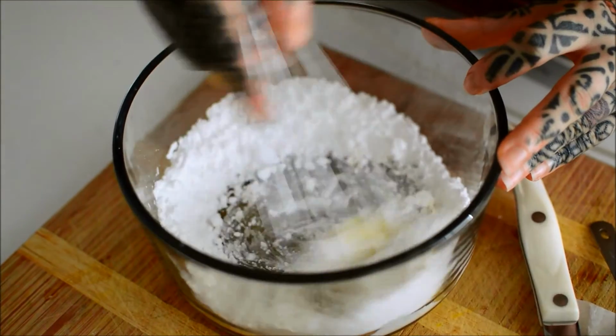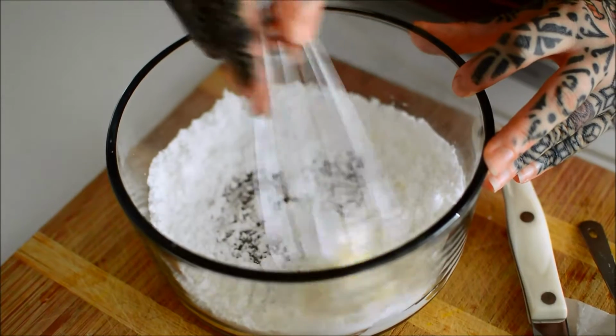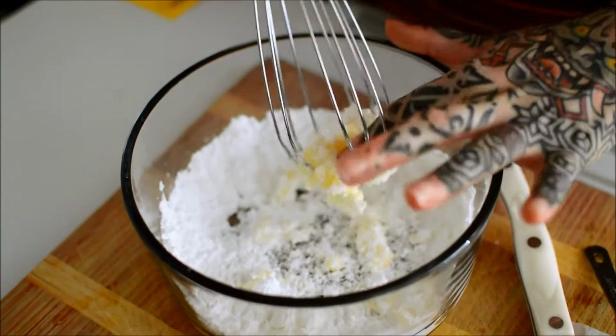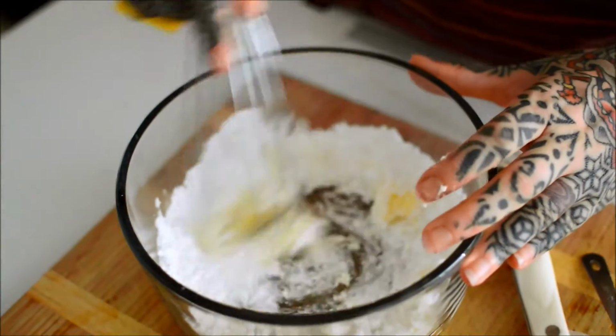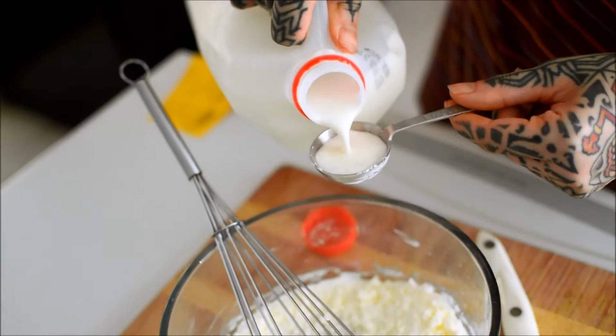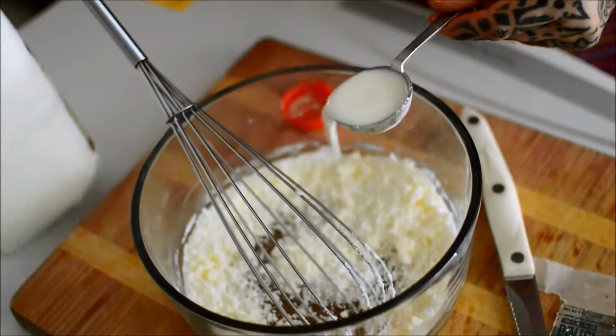Yeah, I just want a straw. Dude, I just want to put that on everything. Like, we need to make some more stuff with that. That took a long time. I stirred it a bunch and it didn't really go anywhere. And then when I added a little bit of milk, that's when it was good.